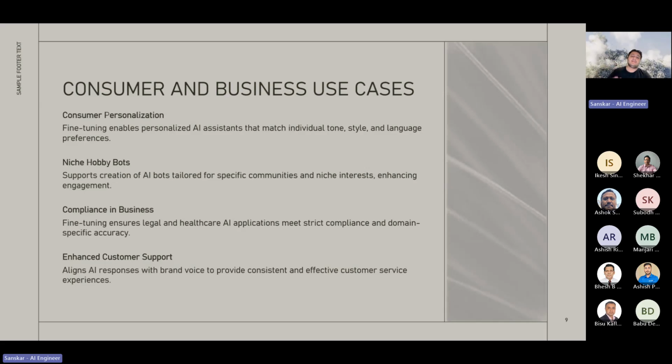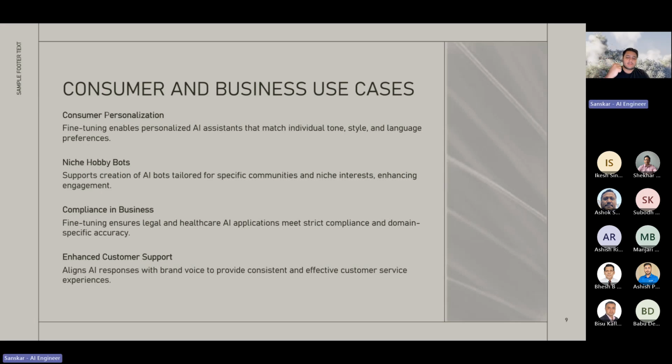The third one, compliance in business. Like what I was talking about in hospitals, they have HIPAA compliance. The problem with just giving GPT-5 to a hospital is that GPT-5 isn't perfect, right? It can't always be HIPAA compliant, right? There are many cases of a model stepping out of the zone of what you were asking for, right? So that's where fine tuning is really useful. You could fine tune an entire model using HIPAA compliant data, and now that model is basically forced to be HIPAA compliant in the hospital setting, right? So there's a lot of compliance that fine tuning really helps with.